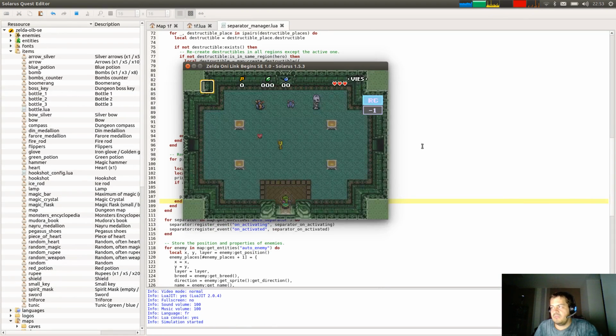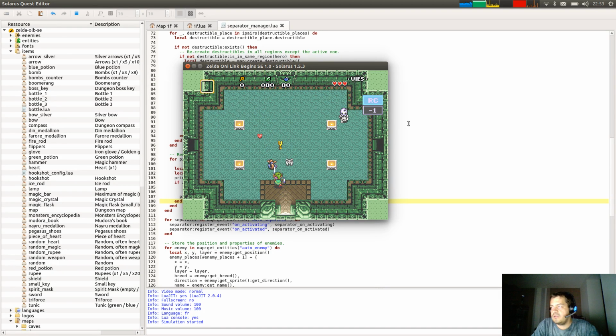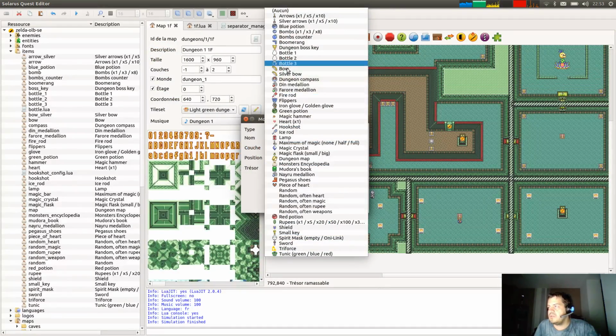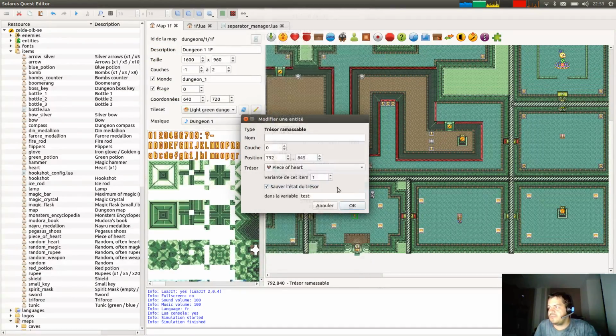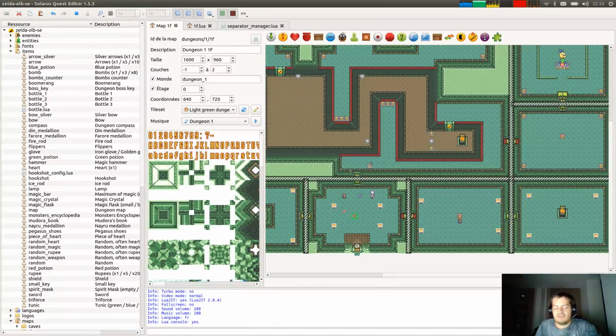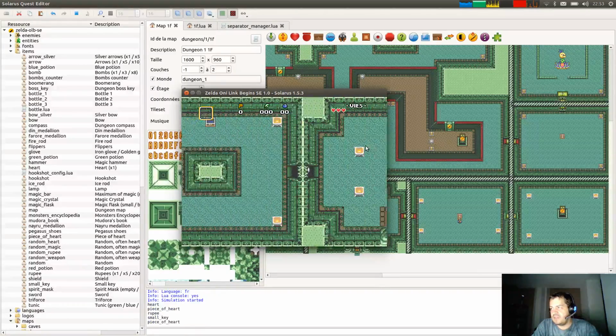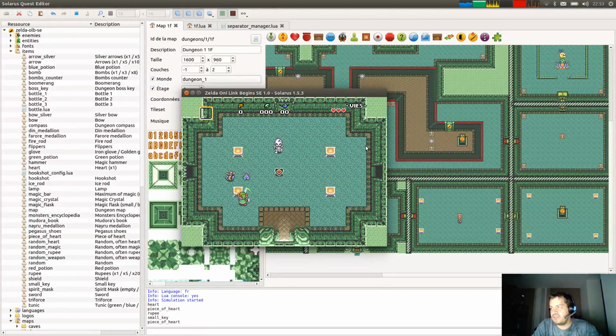What about the piece of heart? Where is it? I thought I had a piece of heart, maybe I replaced it by a small key. The heart should disappear and the piece of heart should stay. Yes, great.